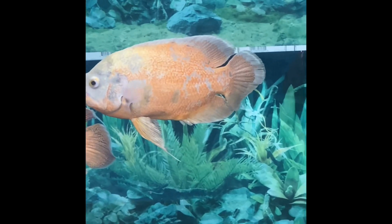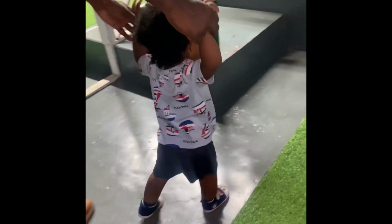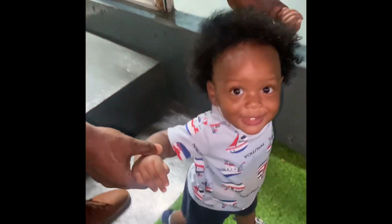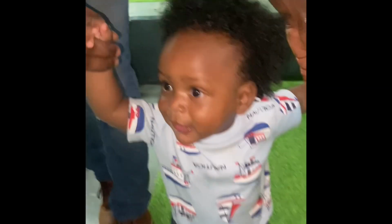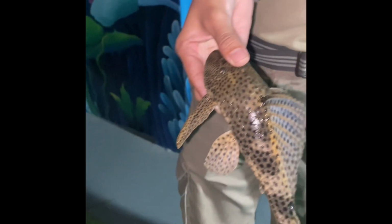That's another thing, the zoo was so hot, but when we entered the areas with the fishes and so on, they had AC, so we spent a lot of time in there just to cool off a bit. And Kobe definitely loved this, because he gets to move around, since there weren't a lot of people in the fish area at the time we went. And one of the zookeepers allowed us to touch one of the fish, and so on.